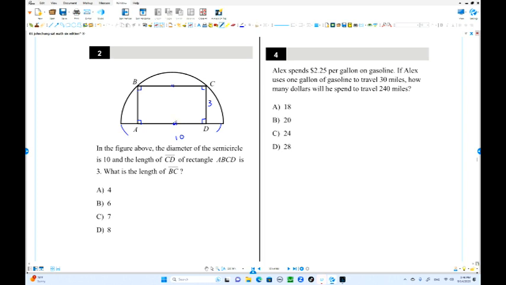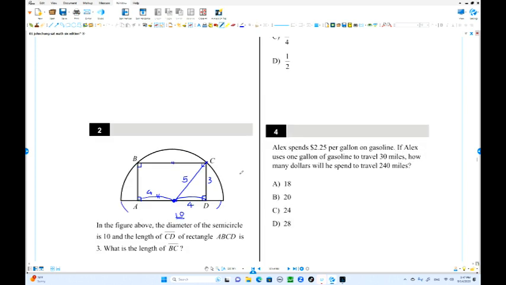Maybe you can use the center over here. What is the length from the center to the point, which is the radius? Diameter is 10, radius is 5. This is 5, and this is a right angle, which is a right triangle. You can use the right triangle triplet 3, 4, 5. This side is 4, and this is also the same distance, another 4. So the total is 4 plus 4 is 8, or 4 times 2 is 8. That's the length of BC.